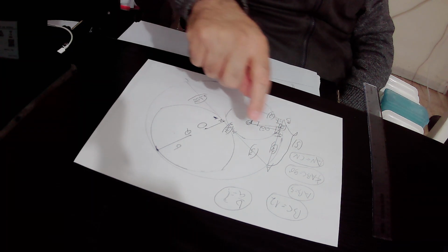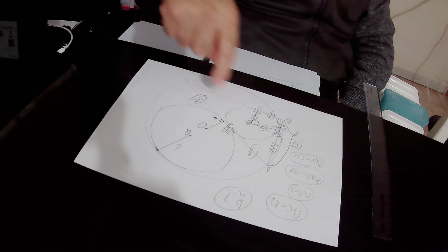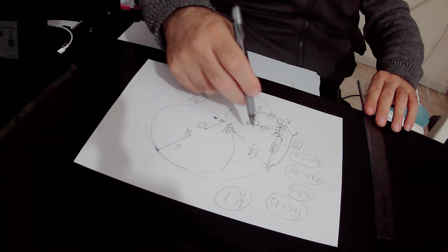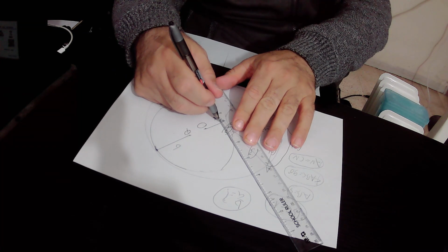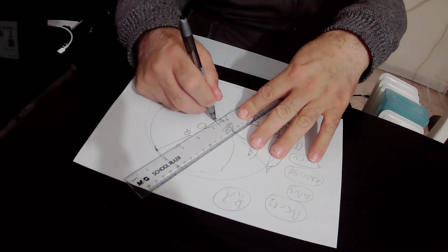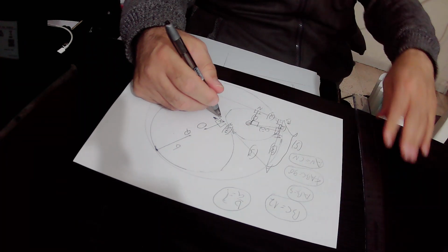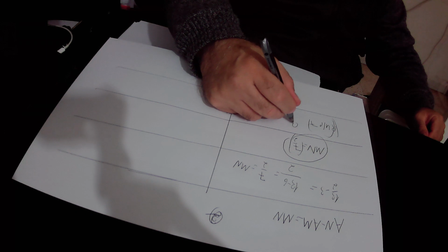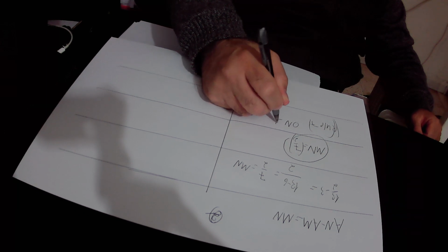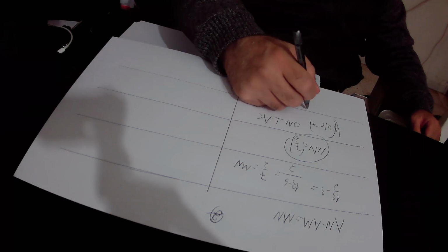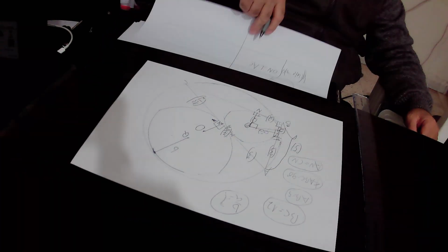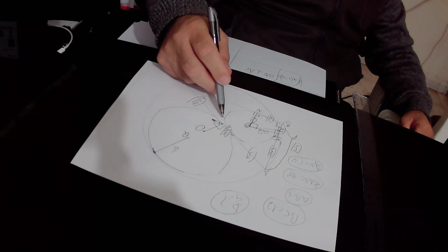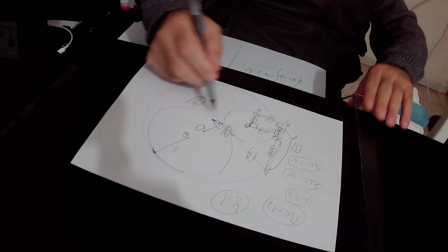Because ON bisects AC, therefore ON must also be perpendicular to AC according to rule number 7. So ON perpendicular to AC means that this angle equals 90 degrees, and this angle equals 90 degrees according to rule number 7. I write it down here: line segment ON is perpendicular to tangent AC. From one side, but from the other side we know that point Q is the center of the circle, point N is the point of the circle itself, therefore QN is the radius of this circle.